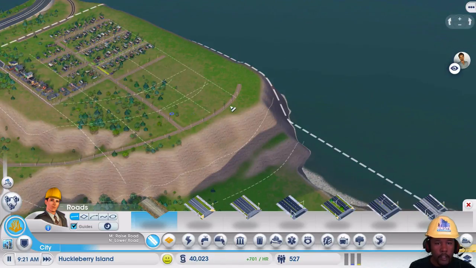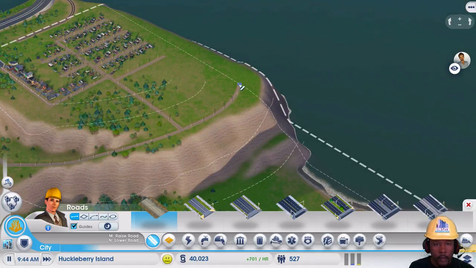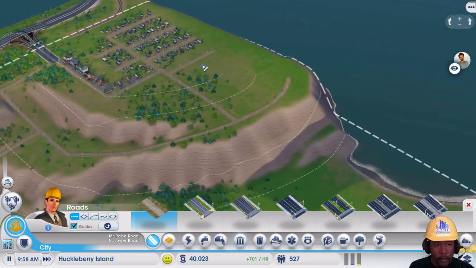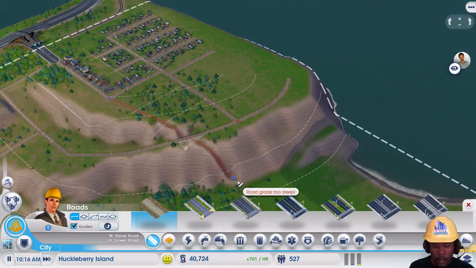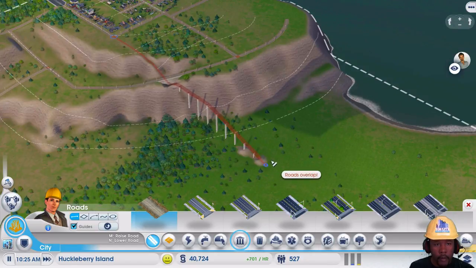So now we have a connection here, but still really no reasoning behind why this is curving all the way over there. So I don't know. Maybe that'll be like another entrance to, I don't know. We'll come up with that later. So now the question is, how are folks going to get down this incline here? I'm hoping that we can go underground with it.